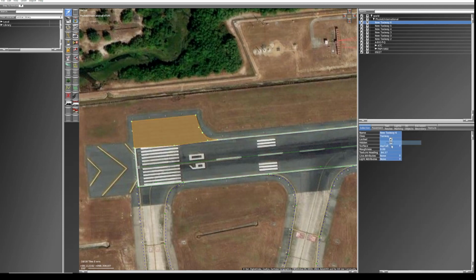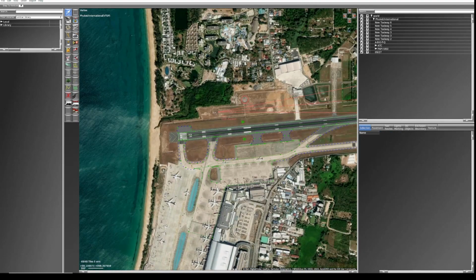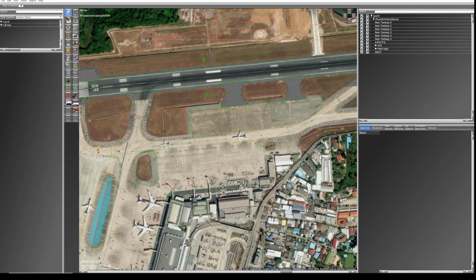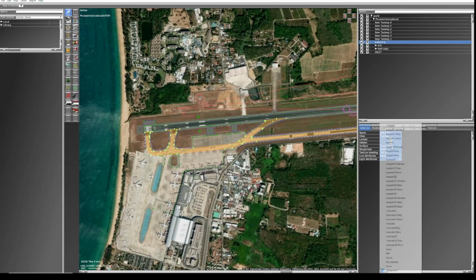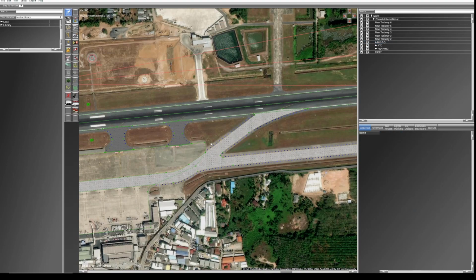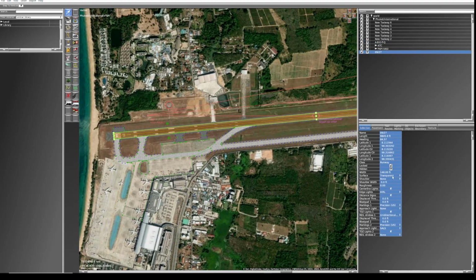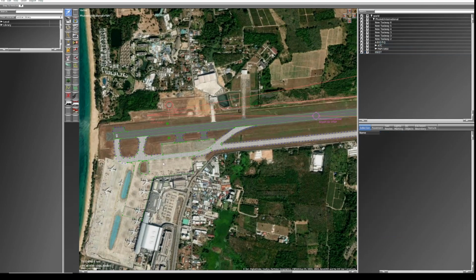Asphalt and blue lights, except along the runway. There. So I think we're pretty much now done with everything that's associated with the runway. So I'm going to make that now non-transparent asphalt.